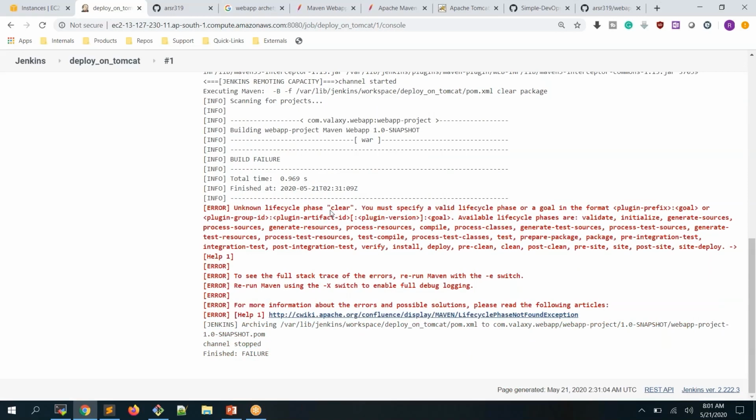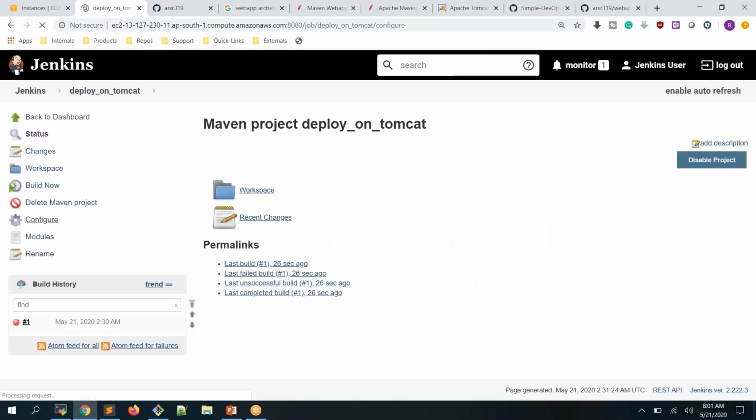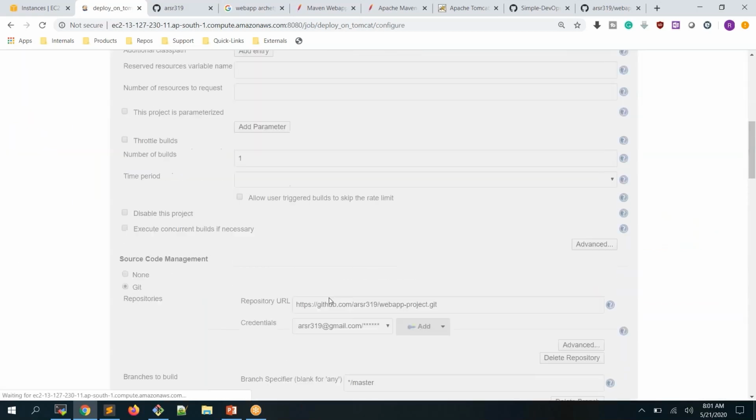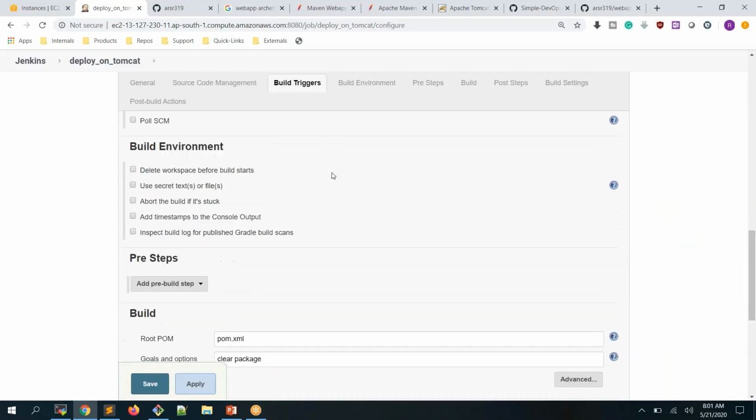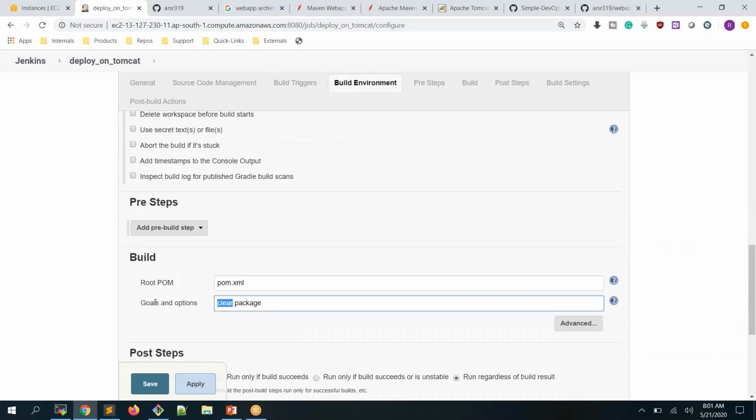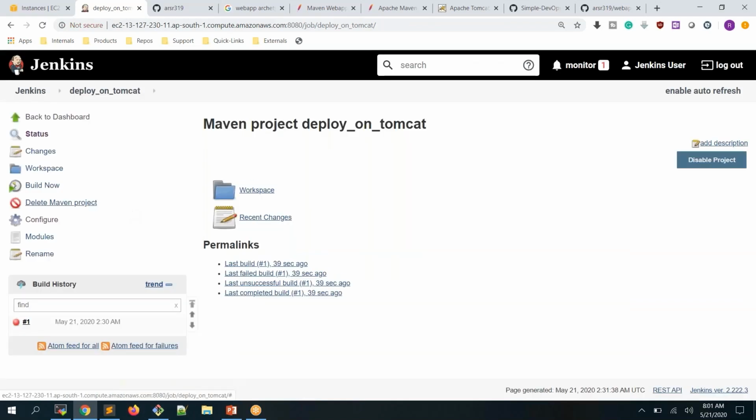There is no life cycle phase called clear. So you should choose clean. Again I am going to configure it: clean package. Okay, apply, save and build now.